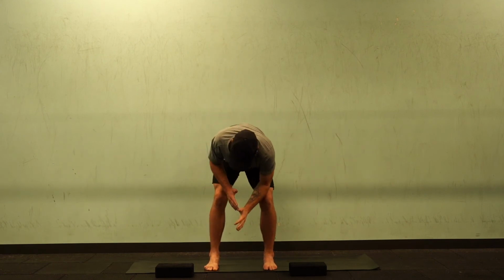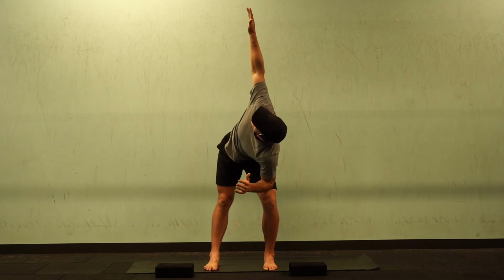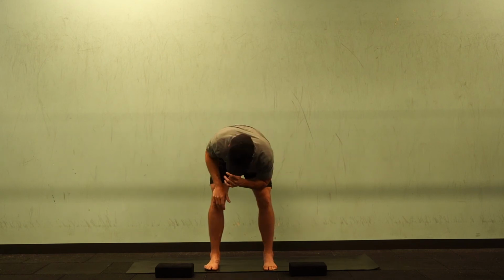And we'll switch it out. Right leg straightens, left knee and left elbow meet. Just rest that elbow right at the top of the quad. Here for 5, 4, 3, 2, 1.